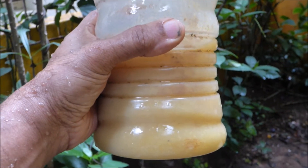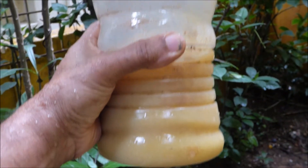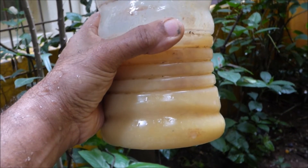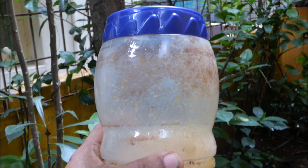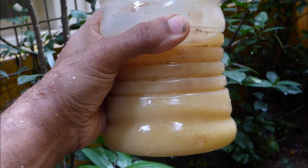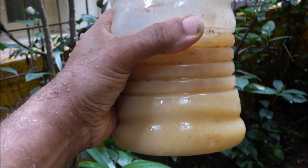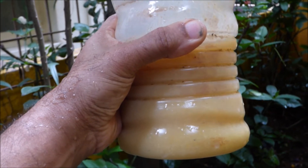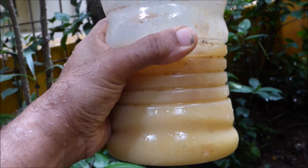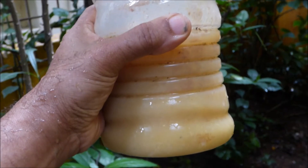What you are seeing is the fruit enzyme bottle we keep in our toilet. This is used as a toilet cleaning liquid, whether it is for the commode or for the floor. This replaces harmful chemicals. Fruit enzyme making is very easy, and if you are a first timer there will always be some confusions and hesitations — this video is to remove all that. This fruit enzyme is very safe to handle.